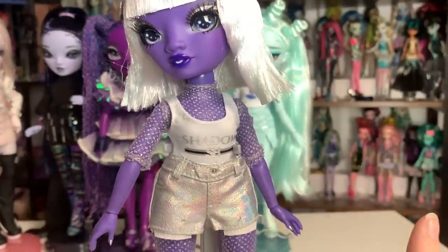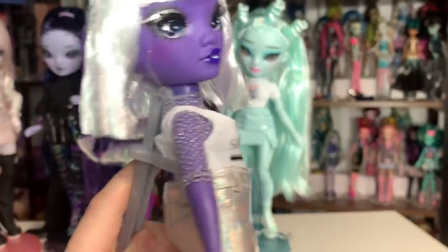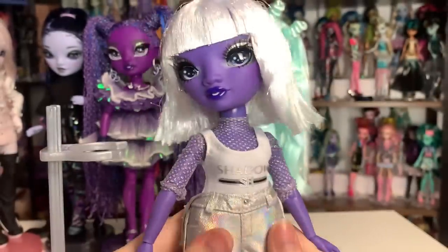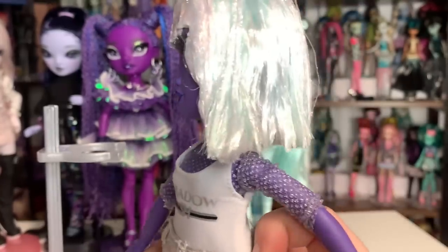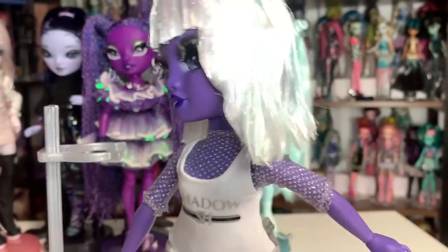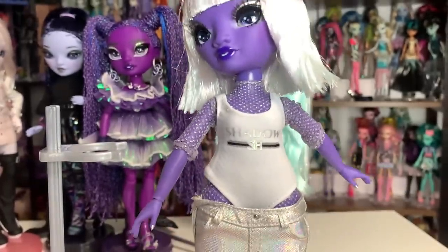Bodysuit's really cool, but we're not going to be specifically looking at it. We're going to be specifically looking at what I think she has, that's not a shirt. I think it's, yeah, so it's not actually just a shirt. It is pretty tight. This is also called a bodysuit, huh? Or a onesie, I don't know. But it's basically a leotard. So you could use this as a swimsuit.